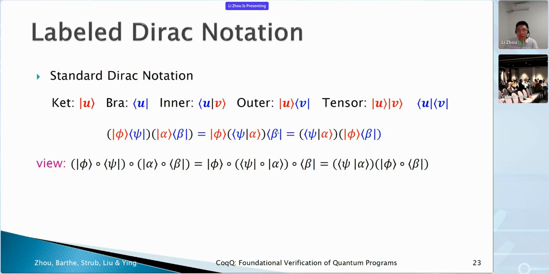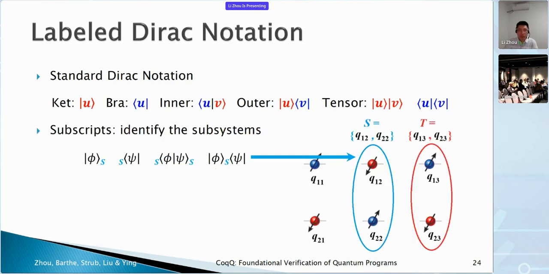Dirac notation, also known as bracket notation, is used extensively in quantum mechanics. It provides a notation that can describe all mathematical entries and operations using quantum mechanics, such as ket for state, bra for co-state, inner product, outer product, and tensor product. And it interprets these ingredients uniformly as linear operators. By this means, the Dirac notation allows to calculate over descriptions of quantum systems using basic rewriting rules of linear algebra such as linearity, associativity, and commutativity.